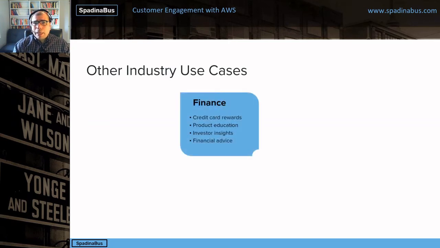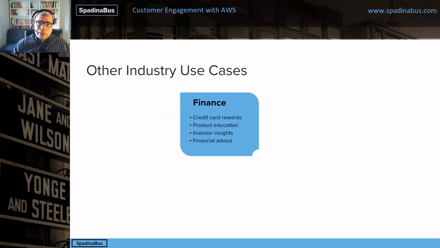So the first industry I'd like to talk about personalization and AWS Personalize and Pinpoint around is the banking one. And banking and finance, it's very easy to get trapped into a very product-centric way of thinking of things. You say, well, I've got checking accounts, I've got credit cards, and so on. And you might say to yourself, well, I just don't have enough products for me to warrant this type of recommendation engine. And that's true if you're looking at just purely the next product.